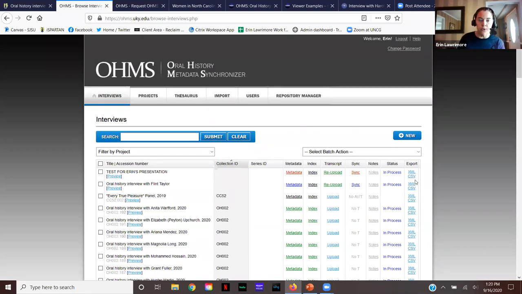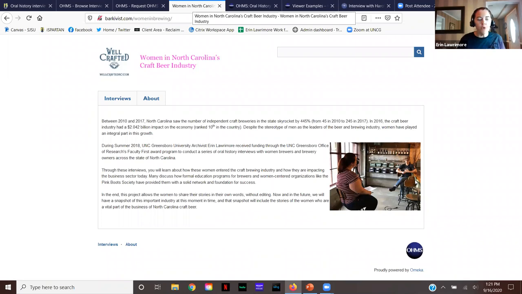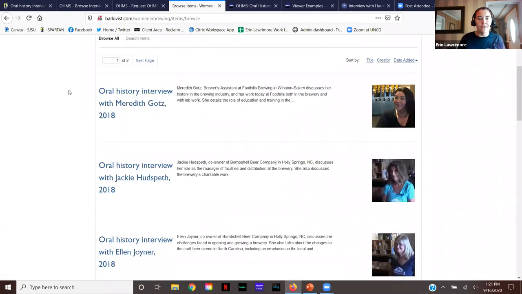I know that not everyone has the content management system that we have. What we do have, and what you can use easily, which I can't really get into in 30 minutes, is another tool called Omeka, which is an online exhibit tool. It's another open source tool that's free. The library provides support for faculty members who are using this in research. You can actually embed OHMS really easily in Omeka, so that you can create a very basic online display of all of the interviews that you have.